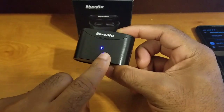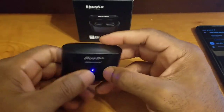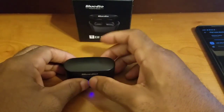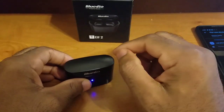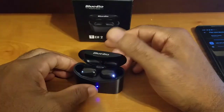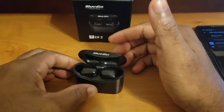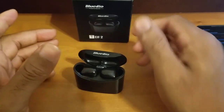Okay, it's going to power itself on, and you'll see it will start charging. That's what this solid blue LED means. The earphones are charging. Then what you want to do is just open it up. It will automatically power itself on, connect to each other, and then put itself into pairing mode. Right, so you open it up, you see it's going to flash for a second there. It's going to connect to each other, and then it's going to be in pairing mode now.